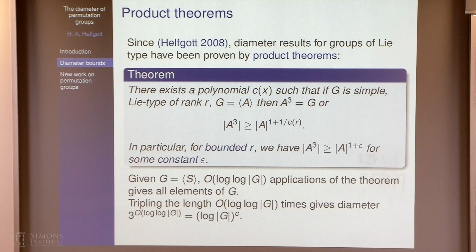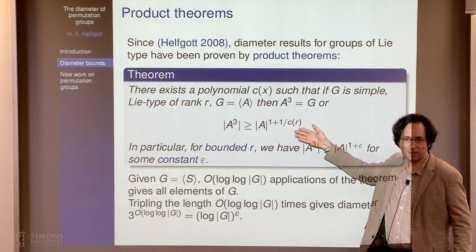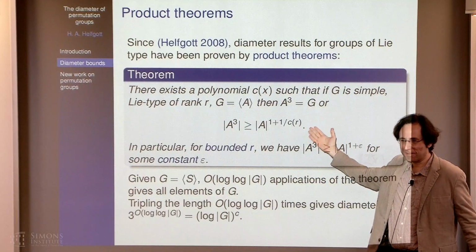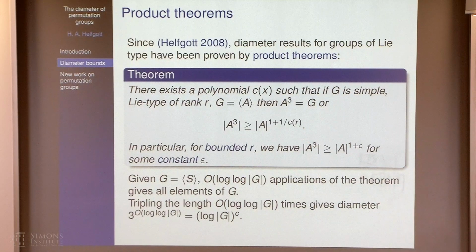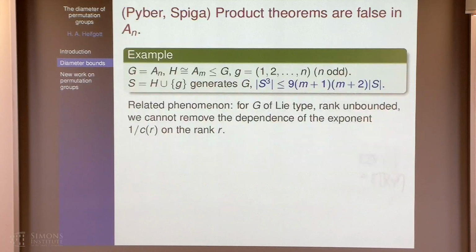Very well, and once you have that, then getting small diameter is very, very simple. You just do this again, do this again, do this again. So 3 copies of A give you A to this power, and then you take 9 copies, 27 copies, 81 copies. It works out nicely. So the two C's are basically the same. C is inversely proportional to epsilon.